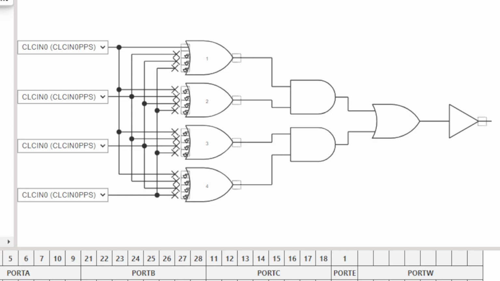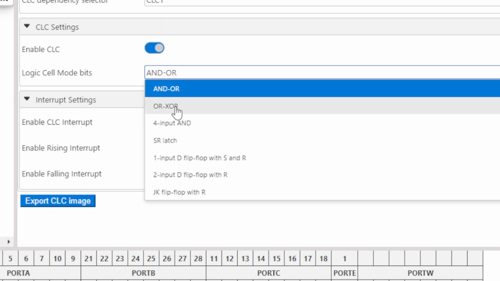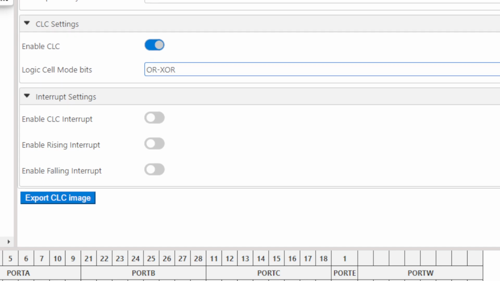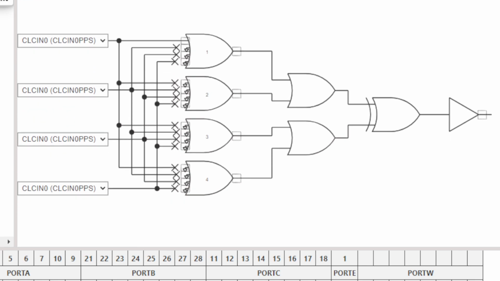I need to change it slightly because I need a different type of gate. I want an OR or XOR gate, and that's just the way that this particular logic works. You would put your own logic in. You can set up interrupts, the same interrupts. GCBASIC will pick up the interrupts. It will handle them. But we're not going to be using that because I want this gate here, and I want to invert my output.